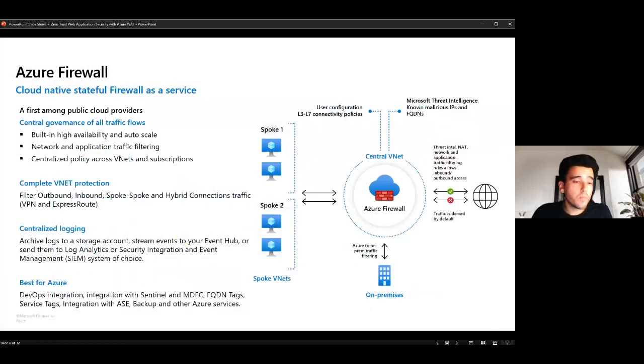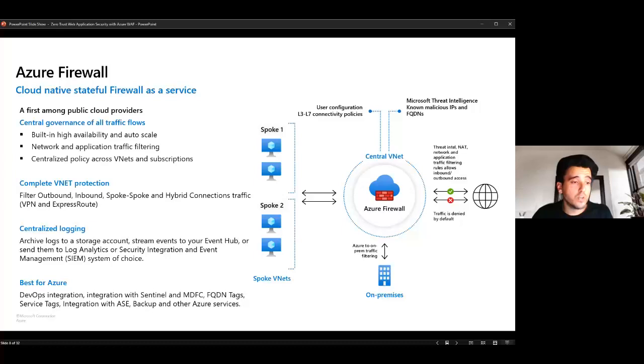So I'm not going to go very deep into the specific features of Azure Firewall, but as part of zero trust and security, I will speak a bit about the built-in high availability and auto-scaling. So Azure Firewall, when you deploy it, will always have at least 2 instances, and it will auto-scale up from there. So you will always have some type of redundancy.